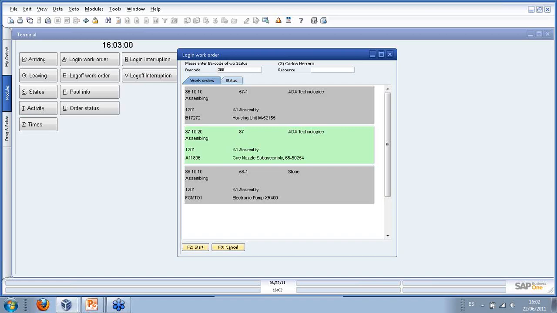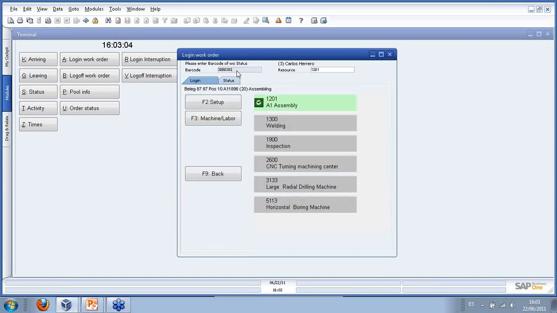That is the same as what I put here, 382. Okay, and then I say, this is work order 87 for the second operation, and normally you should do this operation in resource 1201. But the worker can also change the machine. And also you see that depending on the machine I select, I have different possibilities to log in.